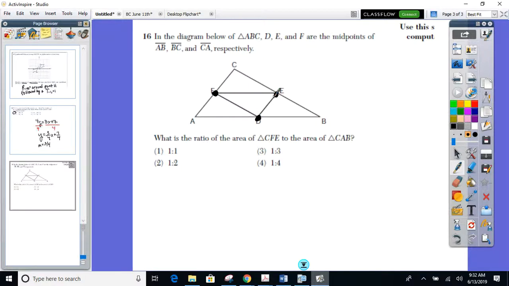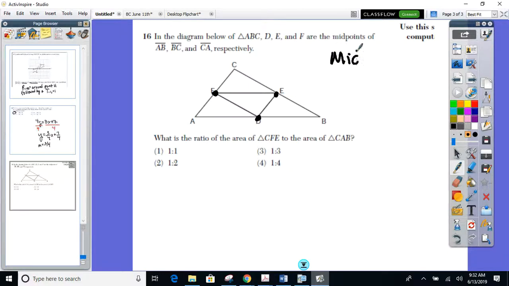All right, before I even get to the question, here we go. A little review time, because it has been ages since we talked about this. These are all midpoints. E, D, and F are all midpoints. Does anybody remember what I call those segments when I connect the midpoints of two sides of a triangle? Anybody? Mid segments. They're called mid segments.